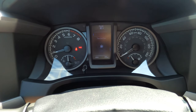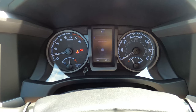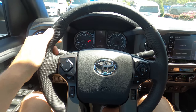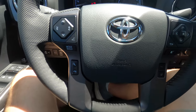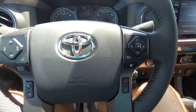Looking at the instrument cluster, there is not a whole lot here — you have two physical gauges and then that small screen in the middle. Features there are controlled from your steering wheel. Your steering wheel feels good with this nice perforated leather, which actually feels very, very nice. You do have buttons here which control your volume and music, and ones which control that screen in the middle.